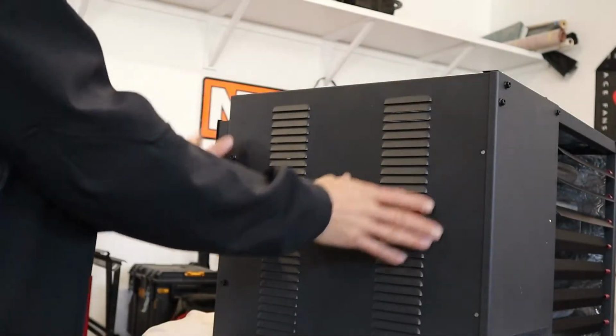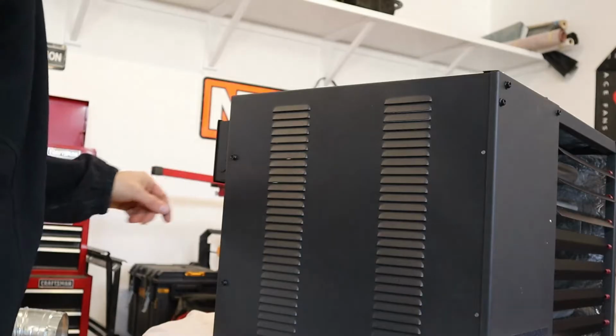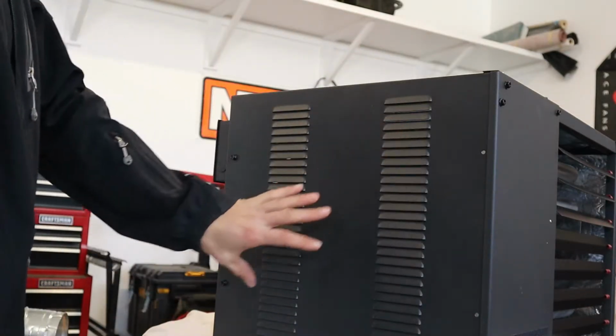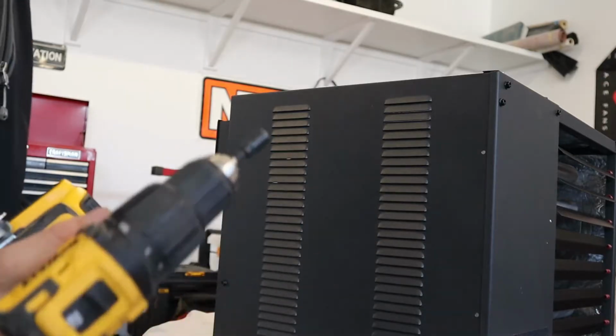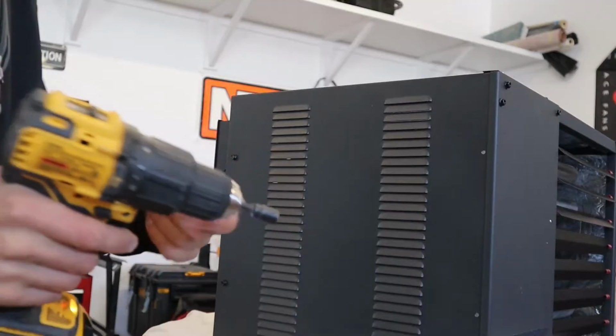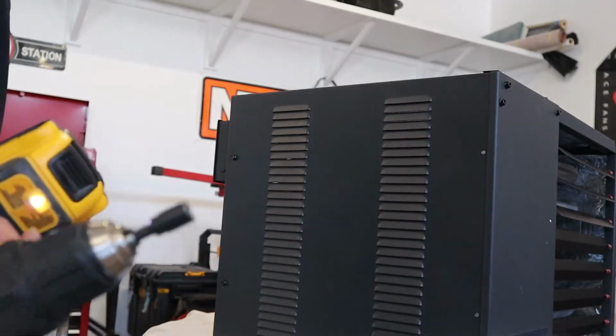Okay, so this is the access panel. Got to start by taking, there's a screw here, off. I'm just going to be using a drill. What size is it? 5/16. So a 5/16 nut driver or bit with the drill will work.